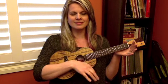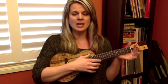Anywhere with open strings. Okay, so that is a straightforward index finger strum, pretty standard ukulele strum.